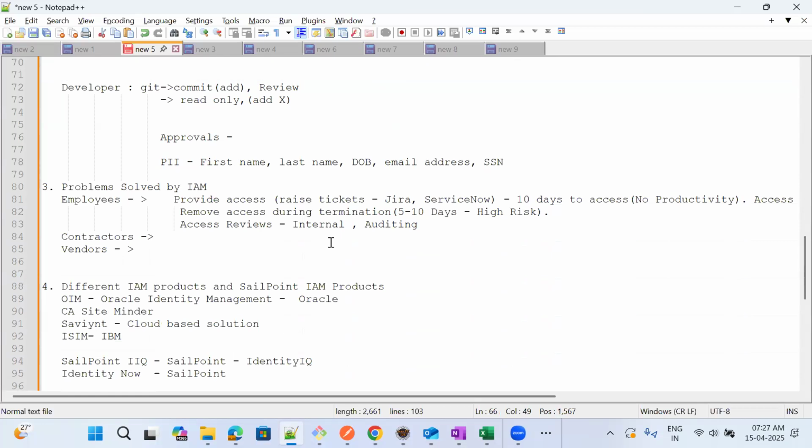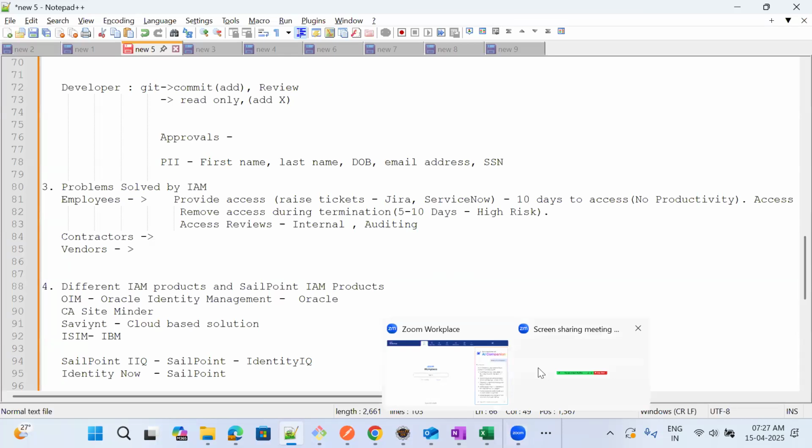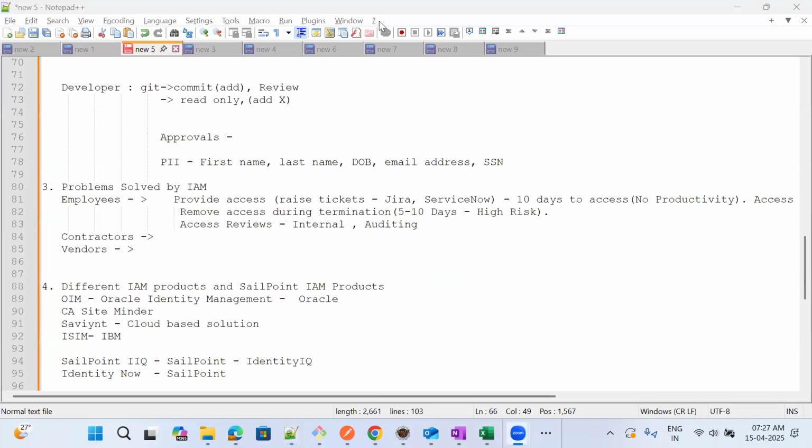Got it? Any doubts or any queries in this? No, Kalyan. Okay. So if you have any confusions, if you have any doubts, always please feel free to interrupt me and ask your queries. If you are not getting anything, please let me know quickly. Sure.